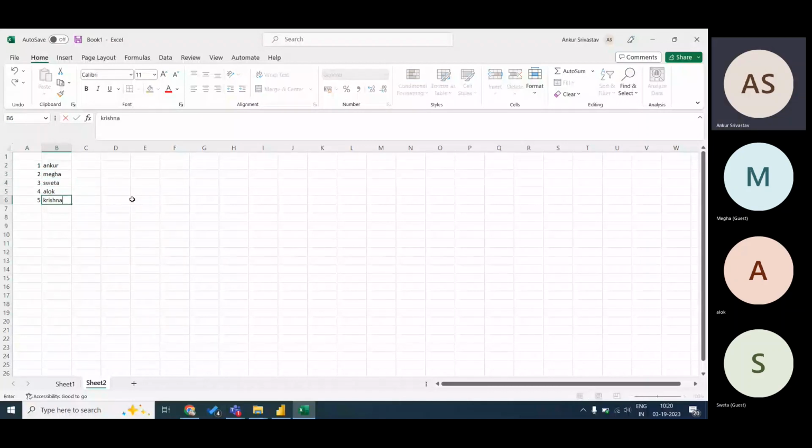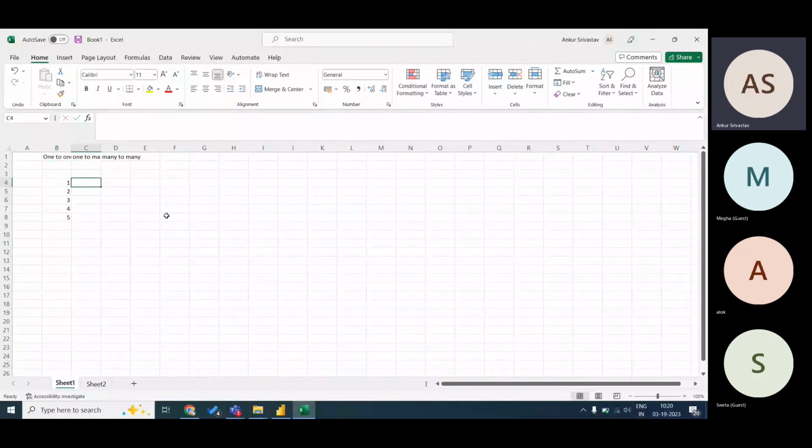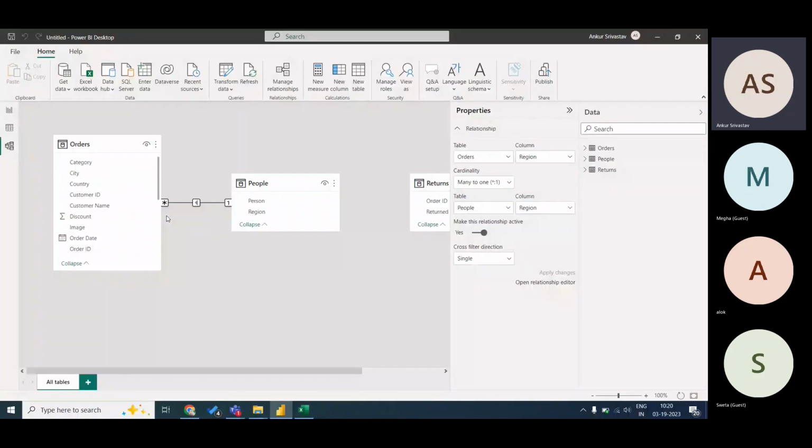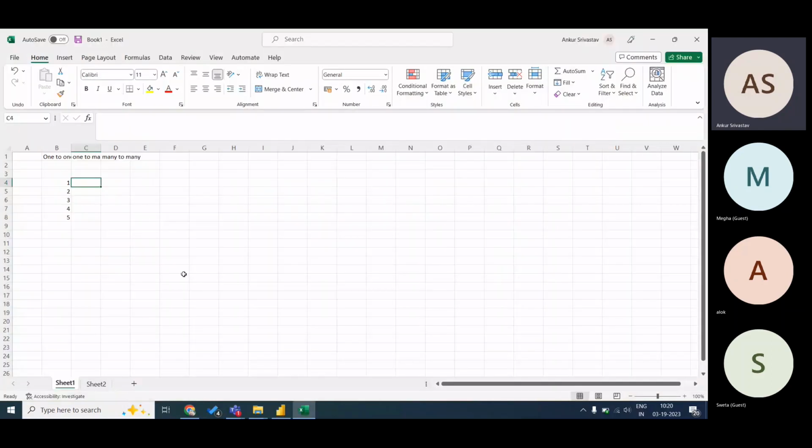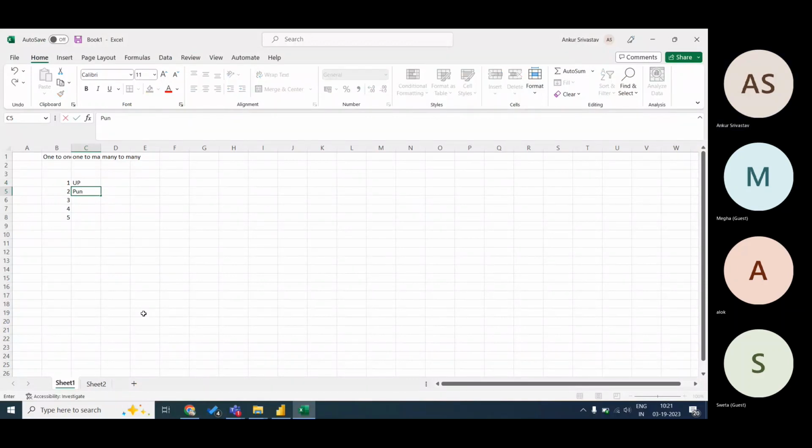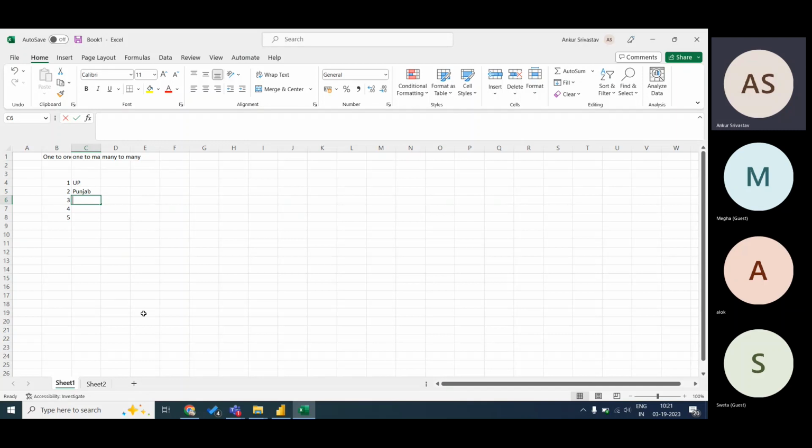In the first sheet, there are locations: one belongs to UP, two belongs to Punjab, three to Bangalore, four to MP, and five to Rajasthan.